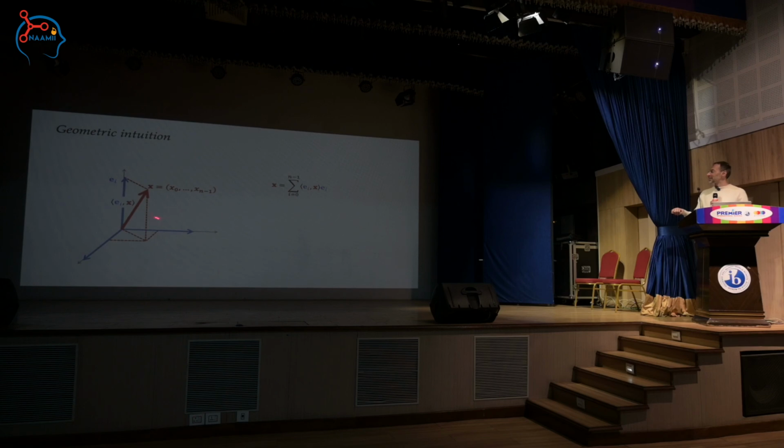Geometrically you can think of what the Fourier transform is. I can take a vector and represent it as a combination of orthogonal vectors. So these are the combination coefficients. I project my vector on each of these basis vectors, so these are the projections. The inner product denotes the length of the projection, so it's a scalar. And then I multiply it by the basis vector itself. So I have a vector in the direction of the basis vector, of the length that corresponds to the length of the projection. Now, if I combine the lengths of all these vectors, I get an n-dimensional version of the Pythagoras theorem.